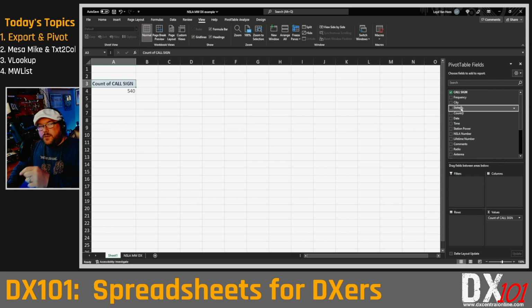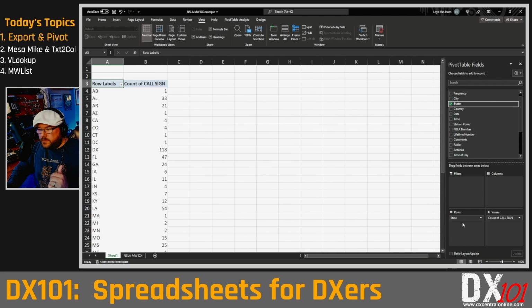So obviously I'm going to be using my state field here. Now I can put that in the columns box over here. It's going to get a little unwieldy if I do so. Unless I need to use rows and columns, I prefer to have something in rows. So I'm going to put my state field in the rows. Now I can add a second field here to the columns, and then I have rows and columns. We'll get to that in a bit. But for our purposes now, just put state in the rows.